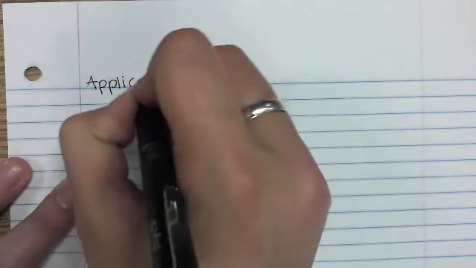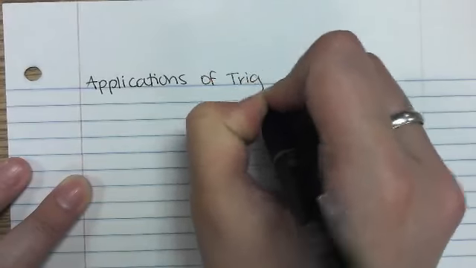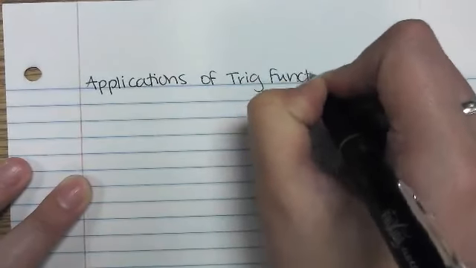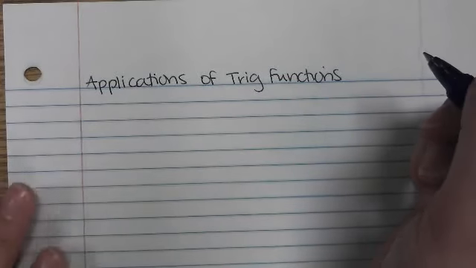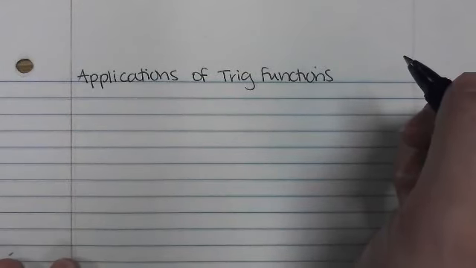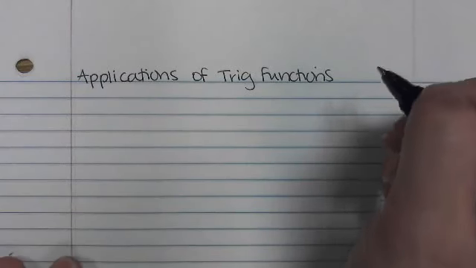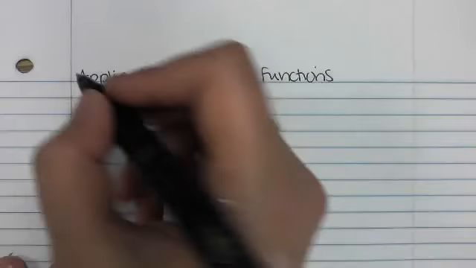This video is going to be on applications of trig functions. Specifically, we're going to talk about sine or cosine as opposed to the other ones, and that's typically what you would look at in an application problem. What we're going to do is look at one situation and then answer several questions based off of it so we can kind of see how it works.